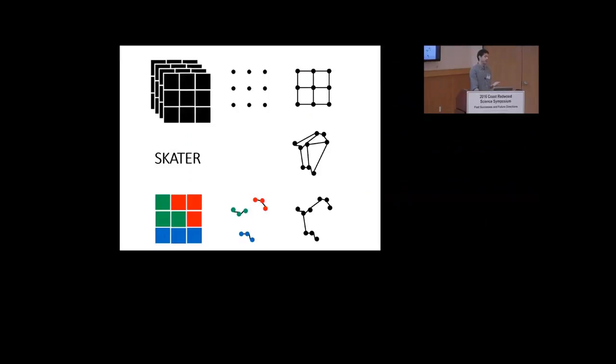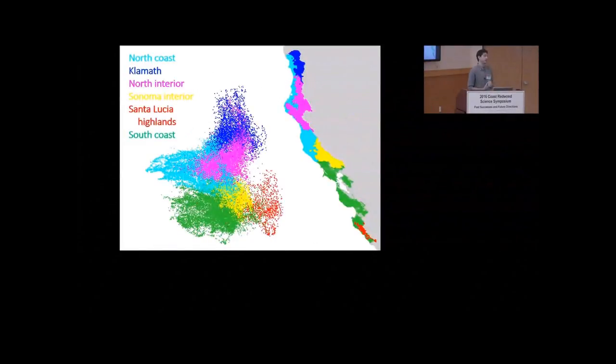So we used an algorithm called SCATER, Spatial Clustering Analysis by Tree Edge Removal, that allows us to build spatially contiguous or nearly contiguous climatic zones that are also as compact as possible in climate space. What we see in this analysis is that we're getting 6 distinct climate zones through coastal California: 2 coastal climate zones and 4 interior climate zones. It would be interesting to see how these line up with other classifications of redwood ecosystems in terms of ecology and the genetics of these different forest types.